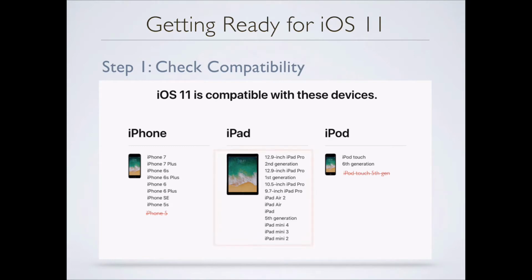In the iPads, if you have an iPad mini 2 or newer, that will support it. And then if you have an iPad Air or newer, that'll support the new iOS as well. And for iPods, the iPod Touch 6th generation is the only iPod that's going to support this. No, the iPod Touch 5th generation will not support the new iOS update.